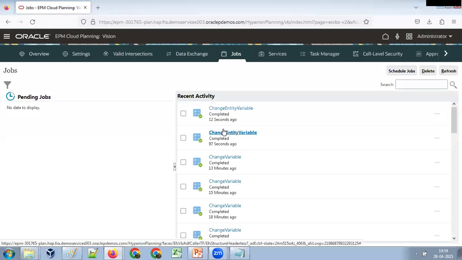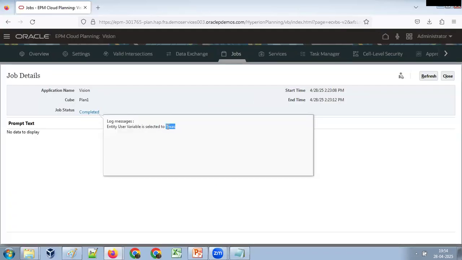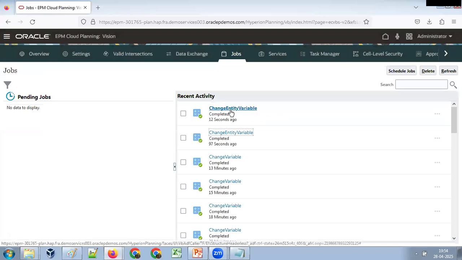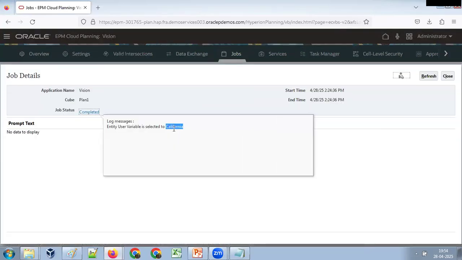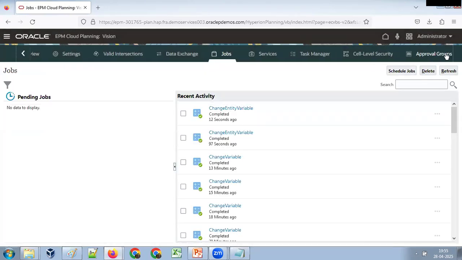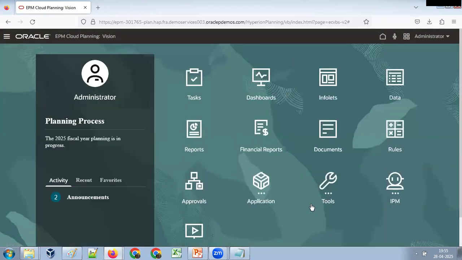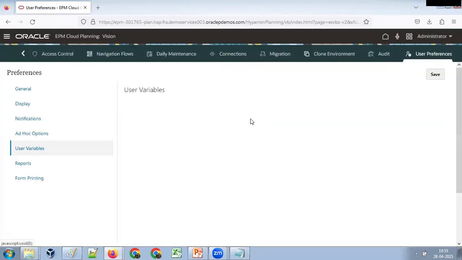So previously the value was Texas, correct? This is a previous example. It has a Texas value. Now the new value is California. Check this. This is California, correct? And the user variable remains untouched because we just display the variable value. We did not set it. So once again, check tools, user preferences, and it is California.